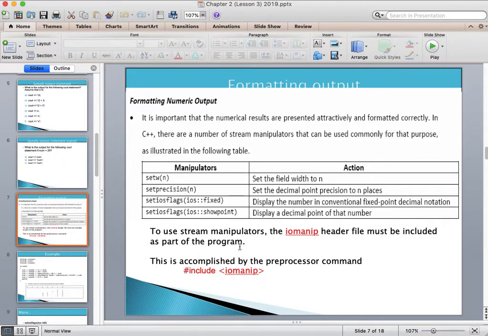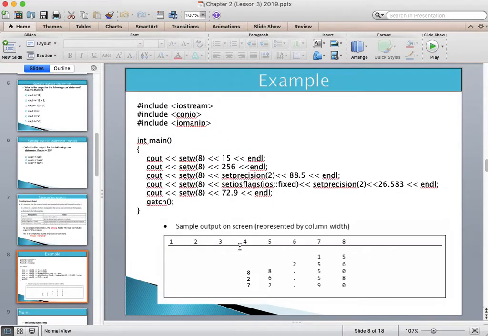Okay, next, for example, include iostream, include conio, include iomanip. All this kind of input you can try on your computer, and you will see the result.